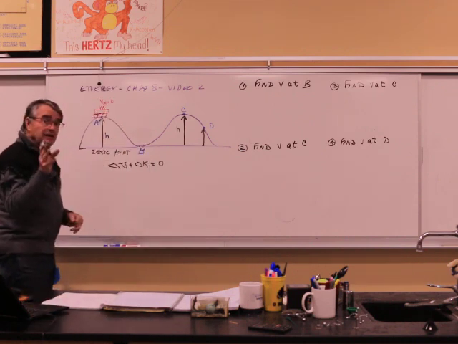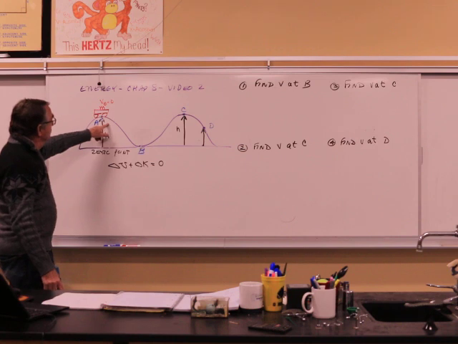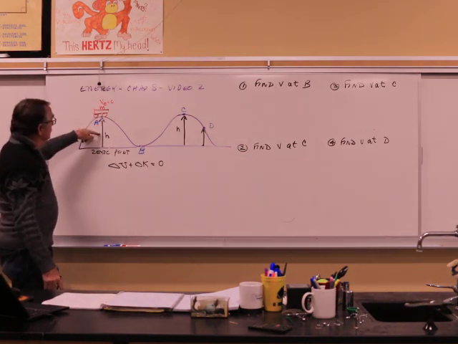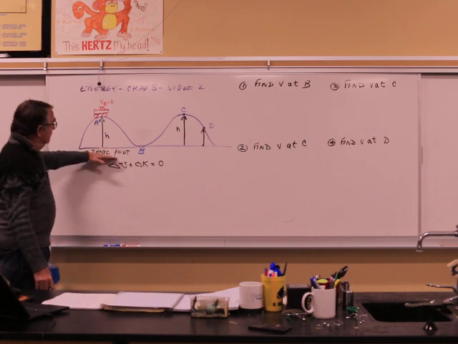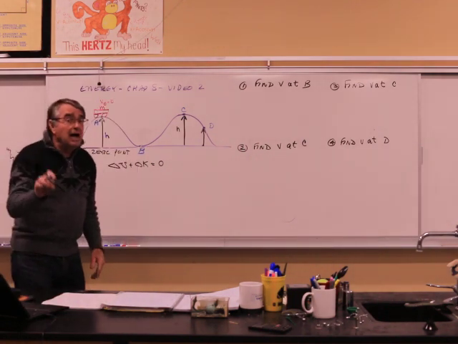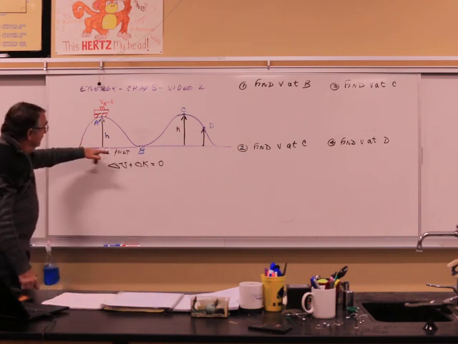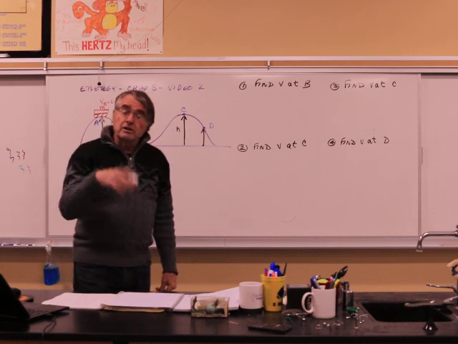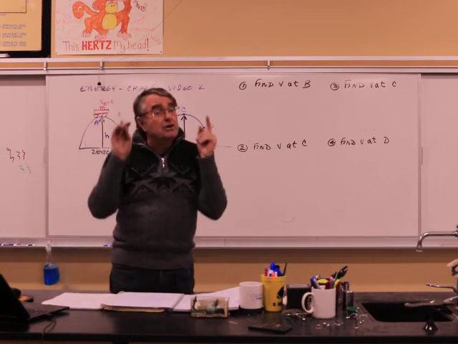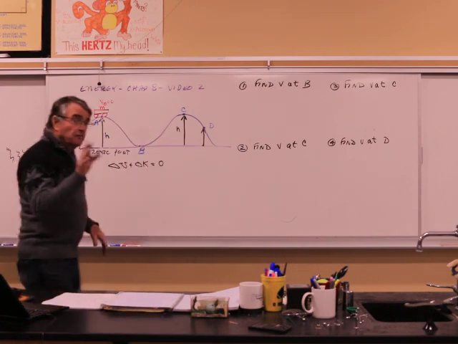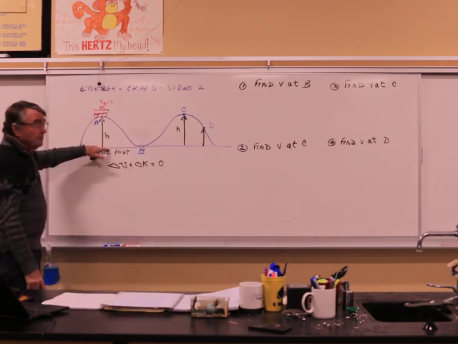So, here's an example for you. A roller coaster. Starts from zero velocity, top of this hill, height h. There's my zero point right there. Always label your zero point. It tells me how you're measuring h. Right now it seems very easy. Later on, the problems get harder. It's really important to have a good zero point. It keeps the problem solving easier. But right now, that's my zero point.